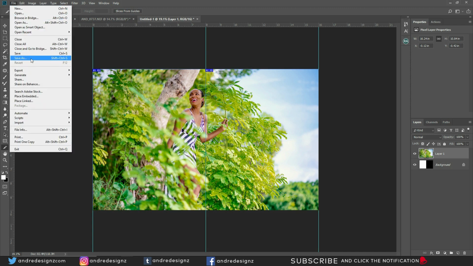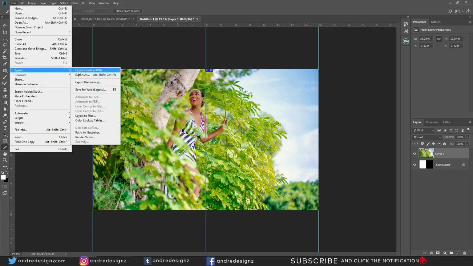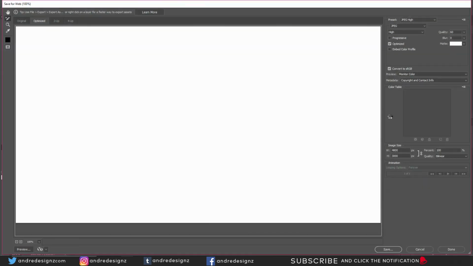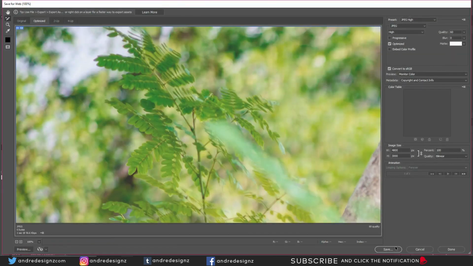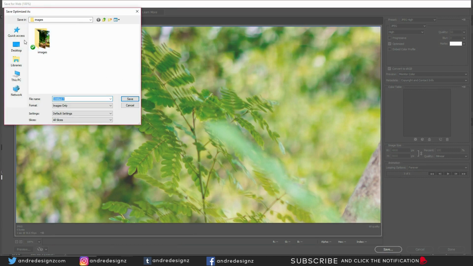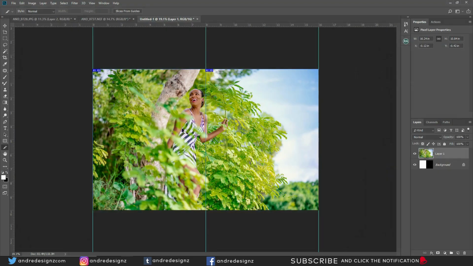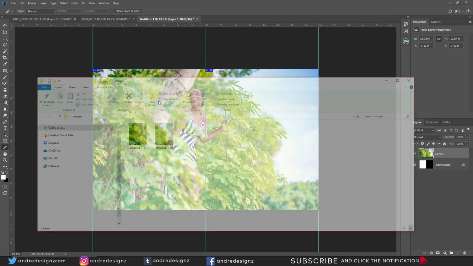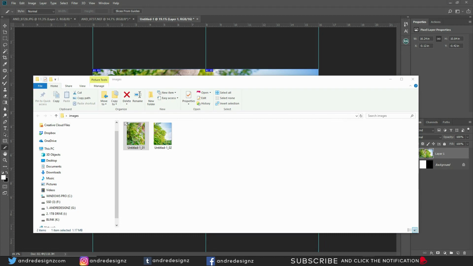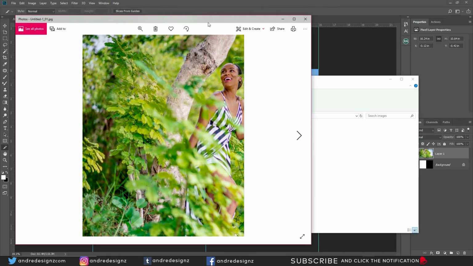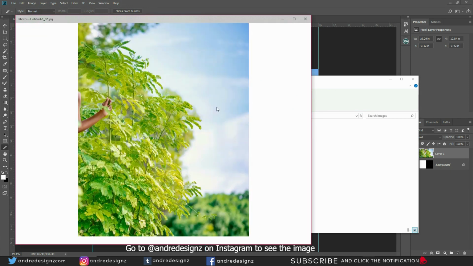Then I'm gonna go to save. Actually no, I'm gonna go to file and then save for web, and then I'm going to save this image. I'm gonna save it to my desktop. What's gonna happen now is it's gonna create a folder on your desktop, like right here, and then it's gonna have 2 images. So 1, 2. So the first image you upload on Instagram, you're gonna select this one. Like when you're doing the multiple images, you're gonna select this image for the first image, this image for the second image. So when you scroll across, you're gonna see 2 images.